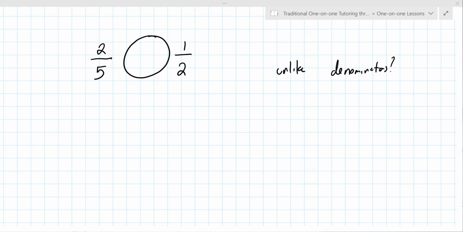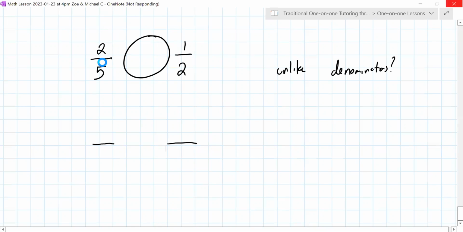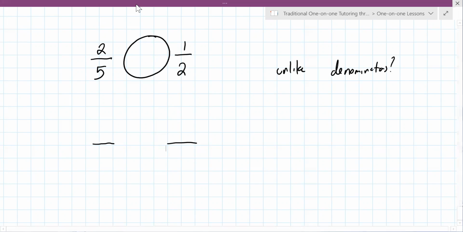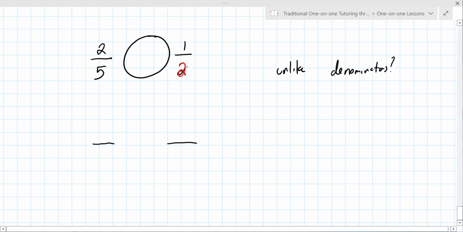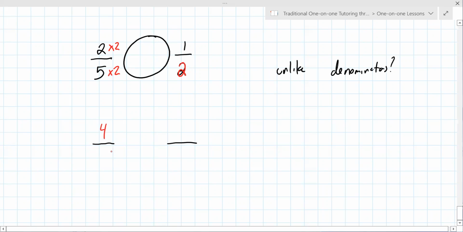Yeah. Okay. Do you remember what numbers we multiply each of them by? If you're looking at the 2/5, the one on the left, you multiply by the number on the right. I'm having a small technology problem here. Let's let this sync up. So with this 2 here, you multiply both of these on the left by 2. What does that become? 2 times 2 is 4, and 5 times 2 is 10.